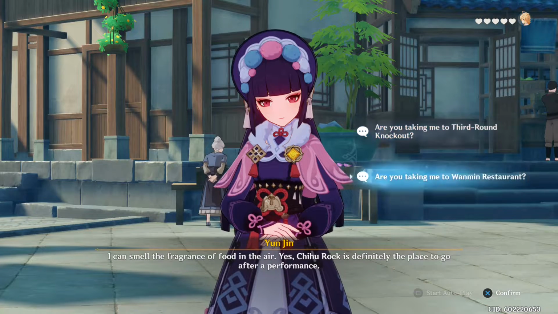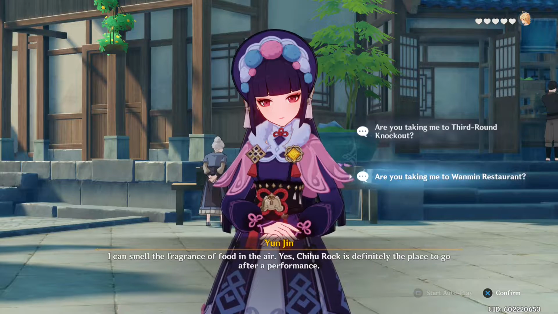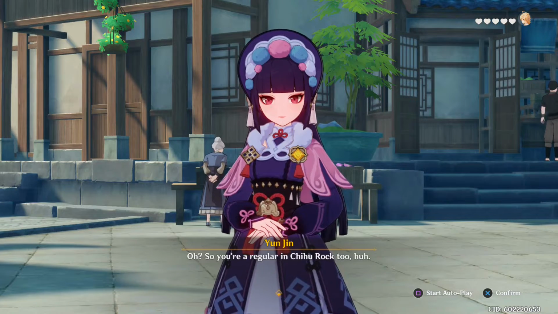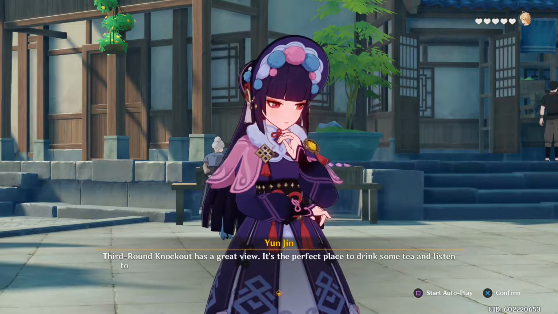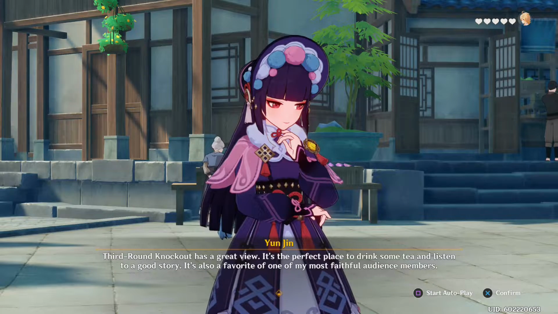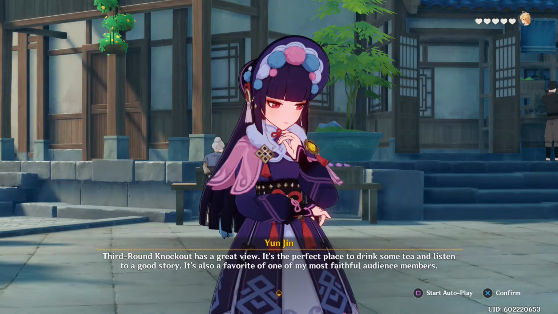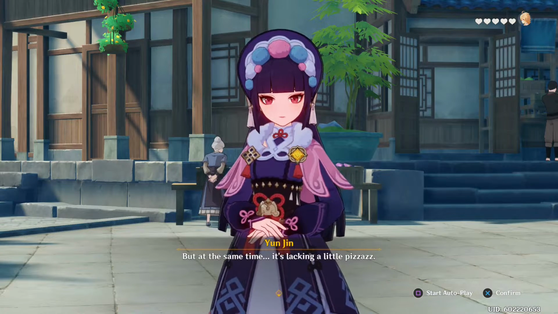Chihu, huh? Are you taking me to Third Round Knockout? Or are you taking me to Wanmin Restaurant? So you're a regular in Chihu Rock too, huh? Third Round Knockout has a great view. It's the perfect place to drink some tea and listen to a good story. It's also a favorite of one of my most faithful audience members. But at the same time, it's lacking a little pizzazz.